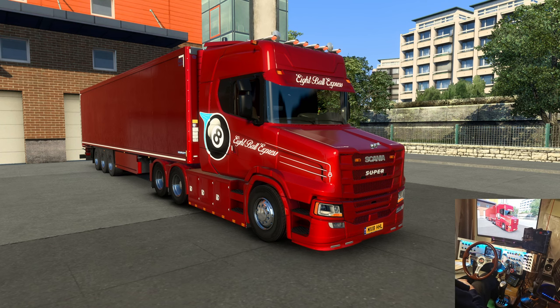Hello everybody, welcome to another Goggles Goes to Europe. Today we're in Groningen — not sure how to pronounce it — and we're going to Rotterdam in the Netherlands. This is kind of cool, it's my first trip in the Netherlands to a destination in the Netherlands, so that's kind of fun. Maybe we'll go past a bunch of canals and see what we can see, as I've never been there.